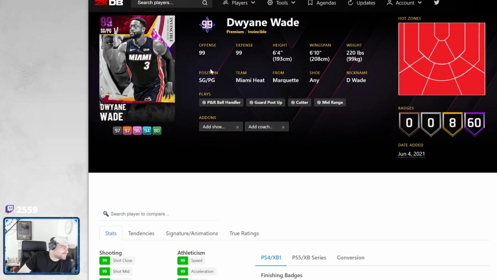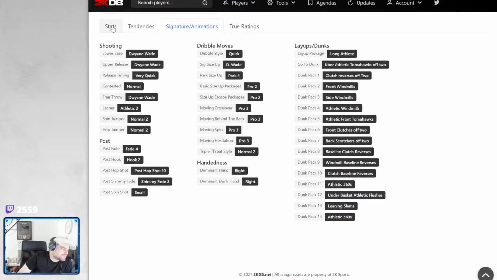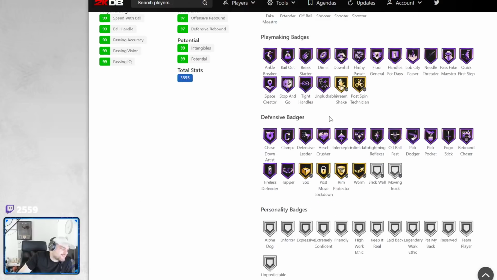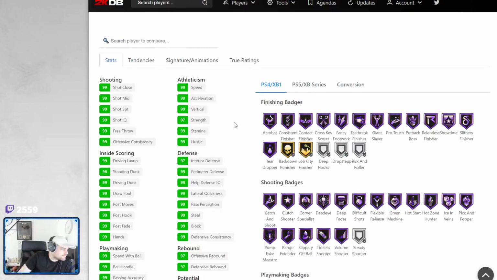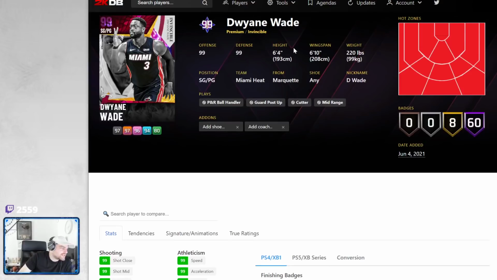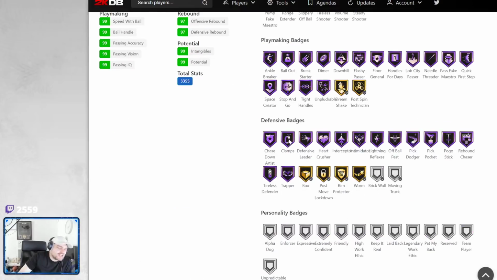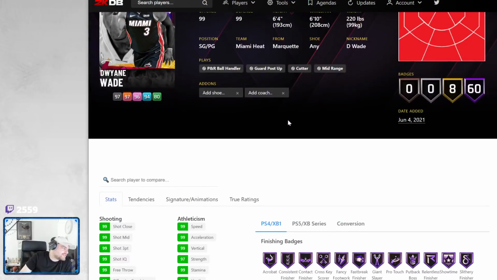Dwayne Wade. Wade on very quick. Pro 2, Pro 2, Pro 3. He's got all the Hoff badges. 99 lateral, 99 dunk. He's going to be really, really fun to use. 6'4" to 6'10" wingspan. He's a little bit undersized at point guard, though, so you have to run him at the 2.